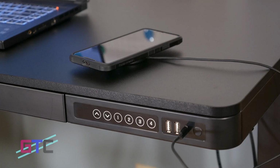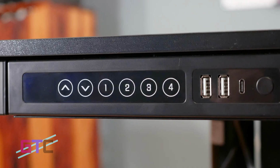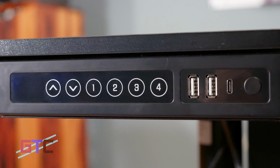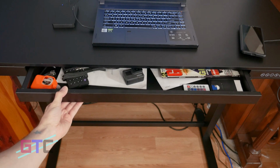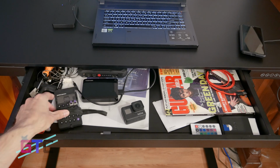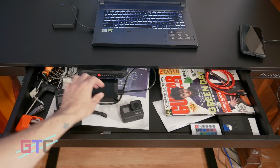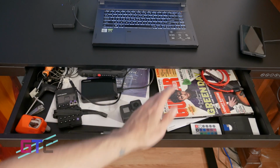Not to mention, you are also loaded down with 2 USB ports and a USB-C port. This works very handy with a wireless charging pad that I have that is USB-C. Then I have 2 extra USB ports if I need to charge a different device. And just when you think you've seen it all, there's more. There is also a spacious embedded drawer that you can conveniently pull out and store items in. Turns out I use this a whole lot with charging cables, GoPro cameras, books, and, well, pretty much everything. So that one's really been a big help.